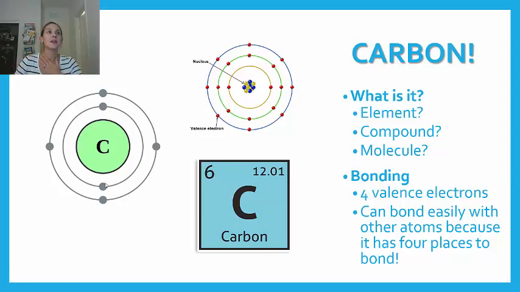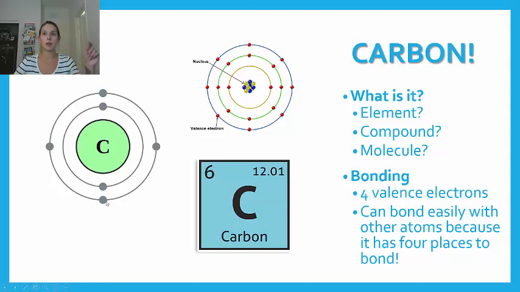Now, carbon has 6 electrons total, but it has 4 valence electrons. And that word valence is just referring to the outermost shell. If you look at the atom, like I said, I'm not here to teach you chemistry. There are orbitals that exist around a carbon atom that hold the electrons. Our first orbital can only hold up to 2 electrons, but our second orbital can hold up to 4 electrons.